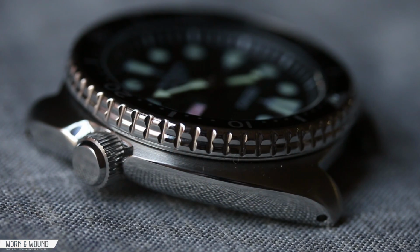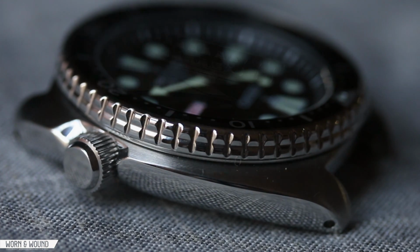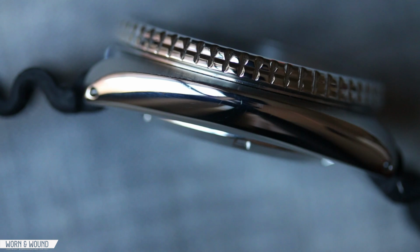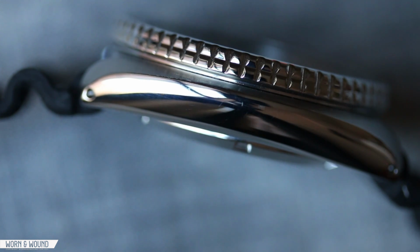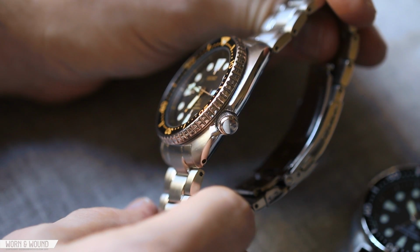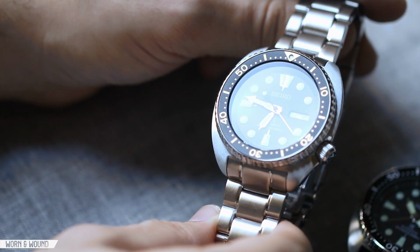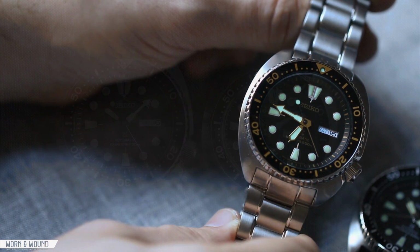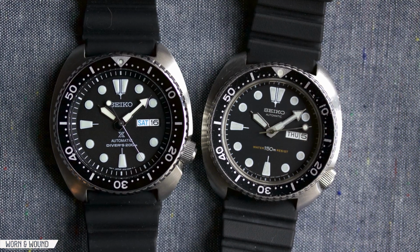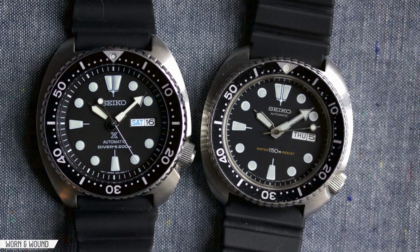It wears extremely well, much like the original did. It's just comfortable on the wrist. The case is wonderfully rounded here near the bottom, so nothing digs into your hand, which tends to happen with some larger watches, especially larger divers. Overall, it's a well-executed design, much like the original was. It is slightly larger than the 6309 was, or rather, it's a bit taller than the 6309 was, but you won't really notice that nominal difference when it's on the wrist.